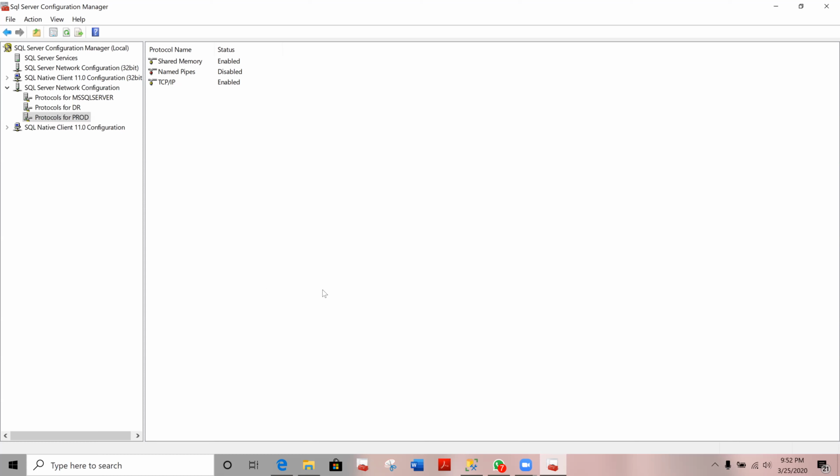After installation, like I said, there are some post-installation changes that you need to do in SQL. Before an application even connects, if an application is supposed to use a port number, after installing SQL you should have already changed that port number to dynamic or to static.